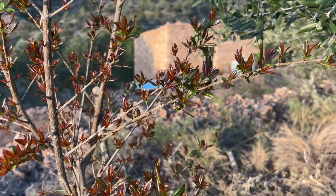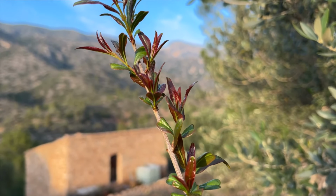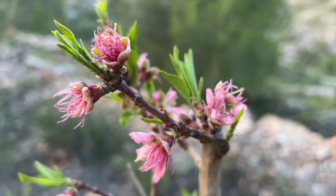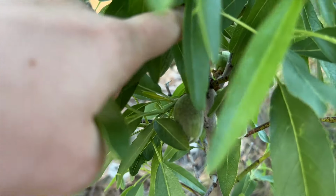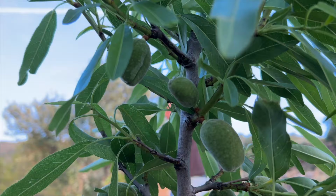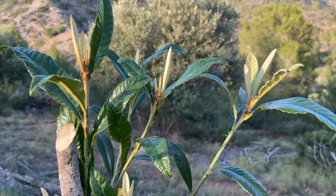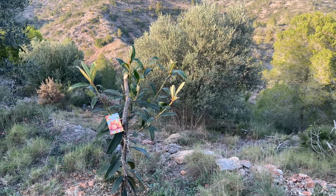The start of spring brought with it a new flurry of life that we've just never seen on this plot of land before. Our fruit and nut trees were in full bloom, and their little green buds burst into hundreds of new leaves. It's been really rewarding to see these trees take so well in their new environment and watch them grow bigger and stronger with each visit that we take to the land.